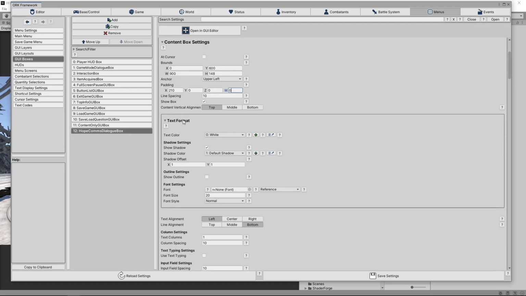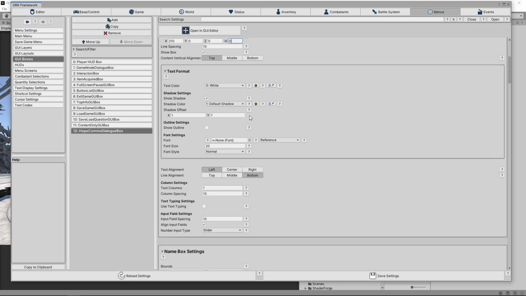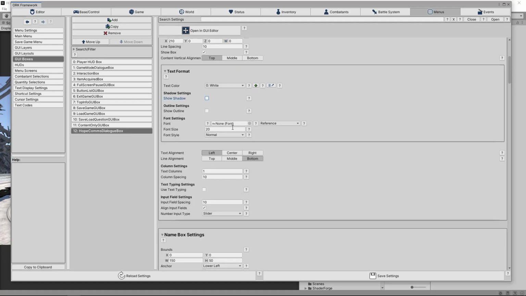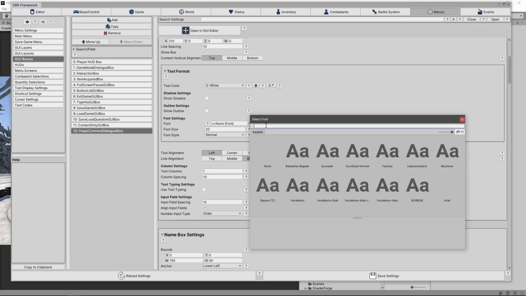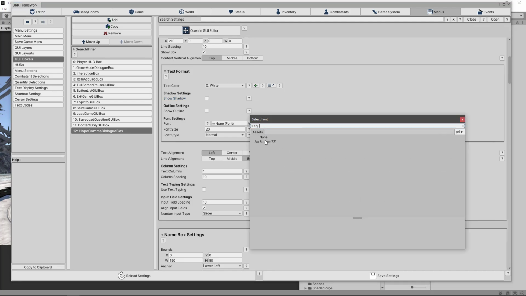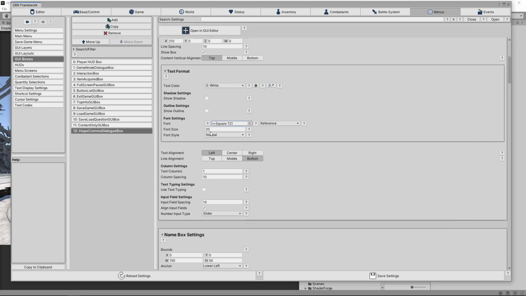Right, so in the text format we can uncheck show shadow. Then for the font, let's select our square font, change the size to 30. We need to check show outline.